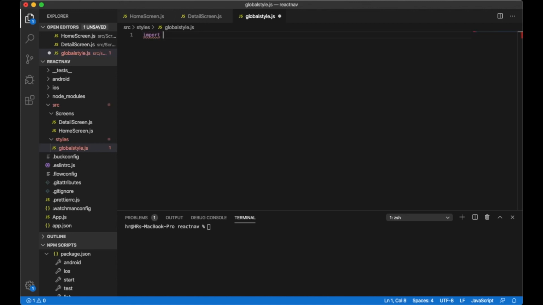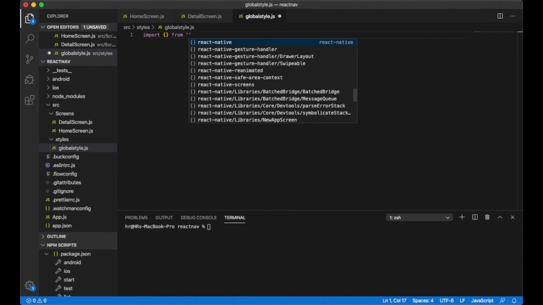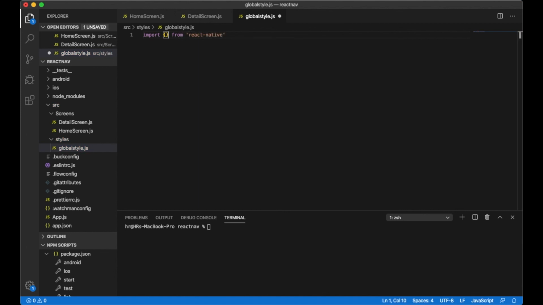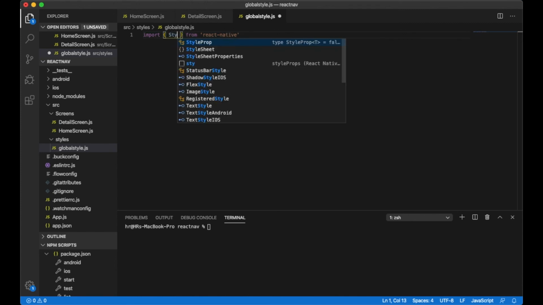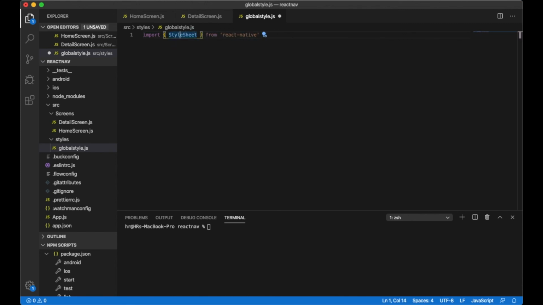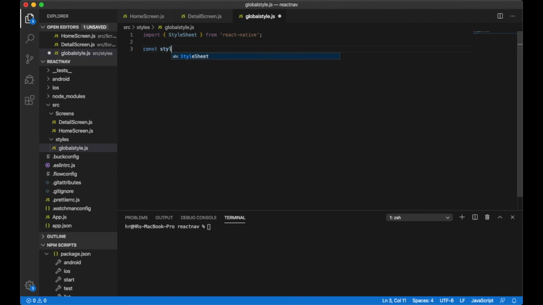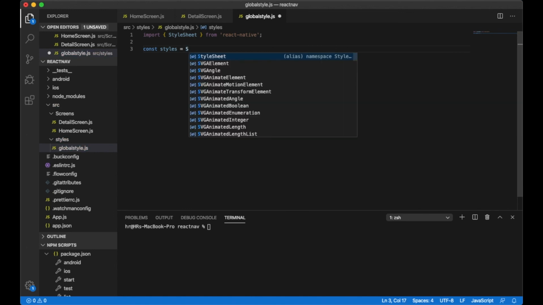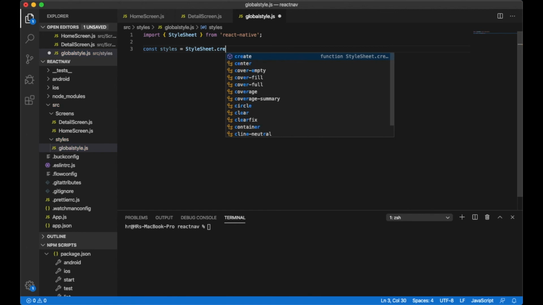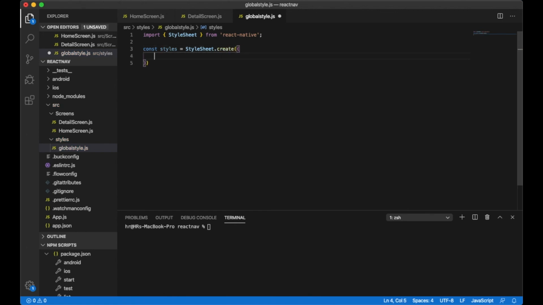I need to import from React Native, so I'm going to import StyleSheet. Now I'll say const styles equals StyleSheet.create, and then down here I can export default styles.